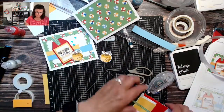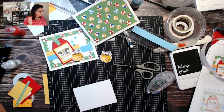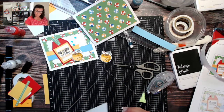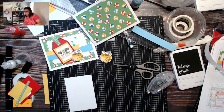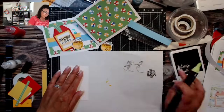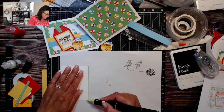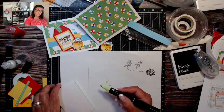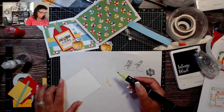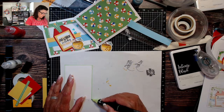Okay, so same thing here. We're going to do the outline with the light green marker. And so let's just get our scrap piece of paper again. Move this up. So I literally just ran the marker right along the edge. So you can see it just stayed right on there. Because it just kind of goes right in the little groove.